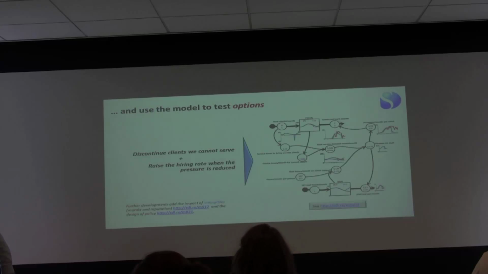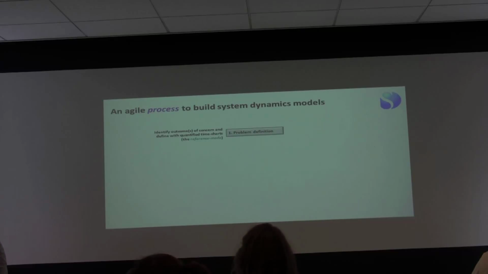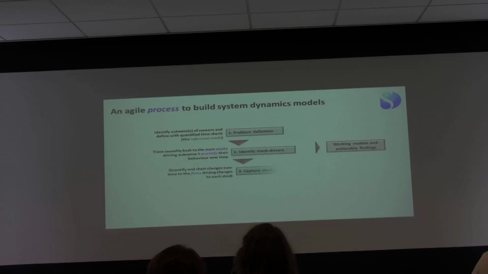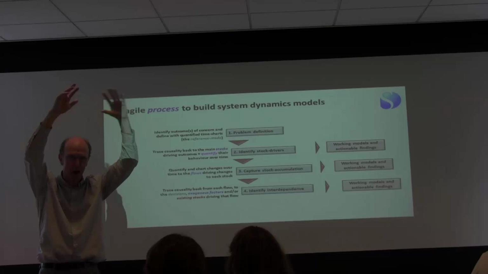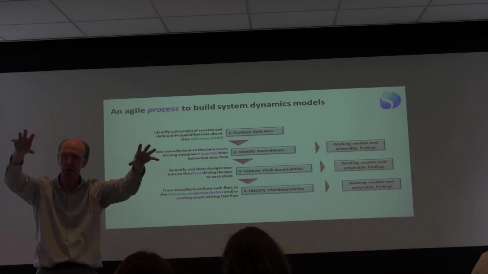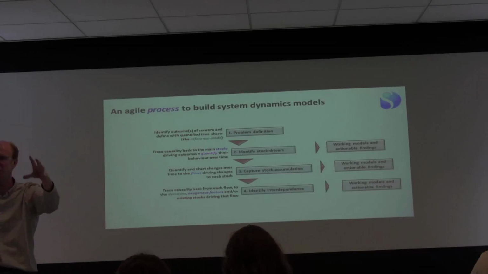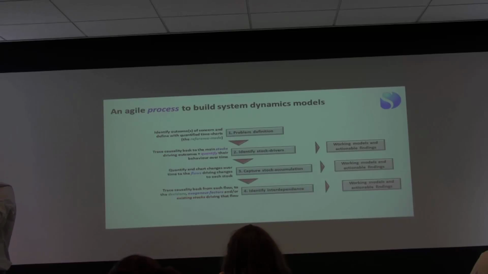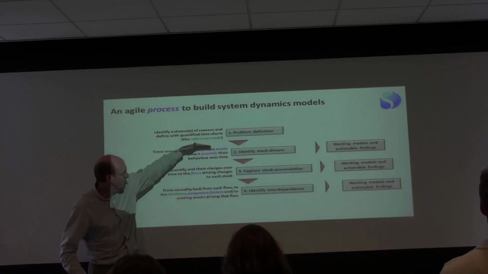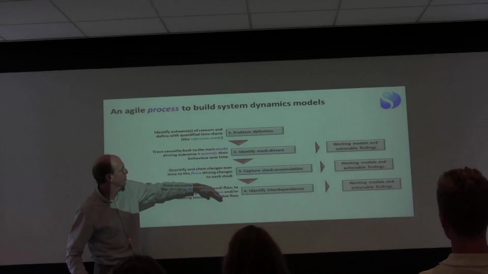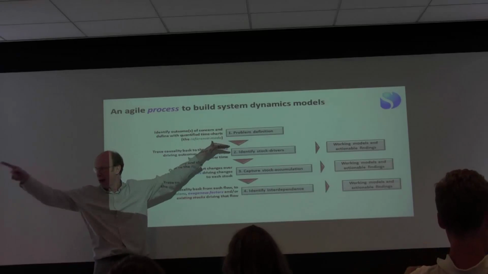Okay, so what are we doing? You remember that waterfall thing I showed you at the beginning? Start with scoping everything, then do the causal loop diagrams, then do the stocks and flows, and finally get a working model and see if you can find something out. Well, what we're doing here, this is the 4 steps I've just taken you through. Yes, define the problem with that time chart.